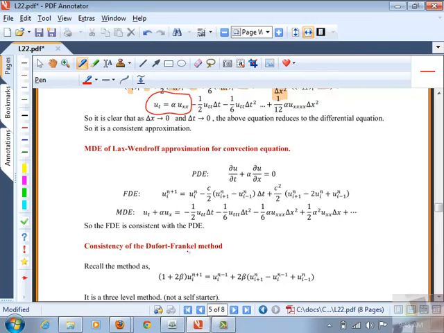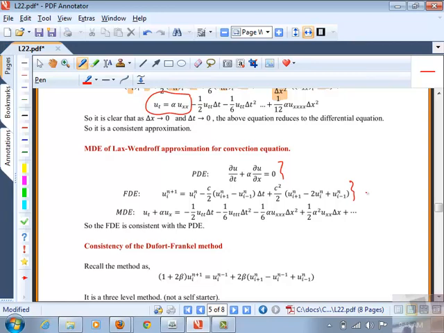If you take, for example, the Lax-Wendroff approximation and ask the question, what is the modified differential equation? So you see on the first line, this is just a summary, original partial differential equation from which we started developing the finite difference approximation. Okay, the Lax-Wendroff, we went through some kind of unique Taylor series expansion to get this.